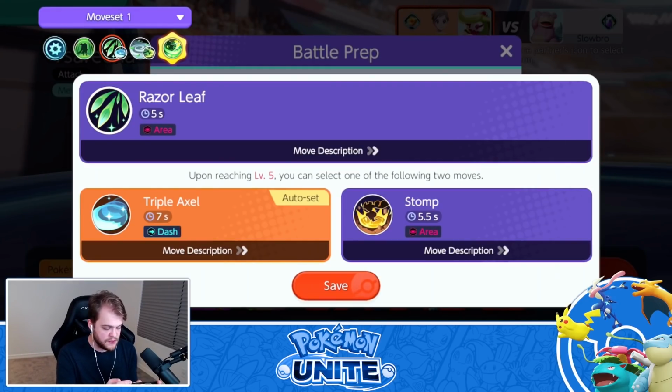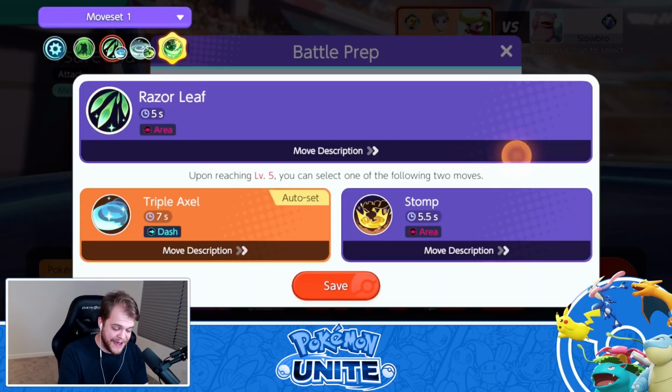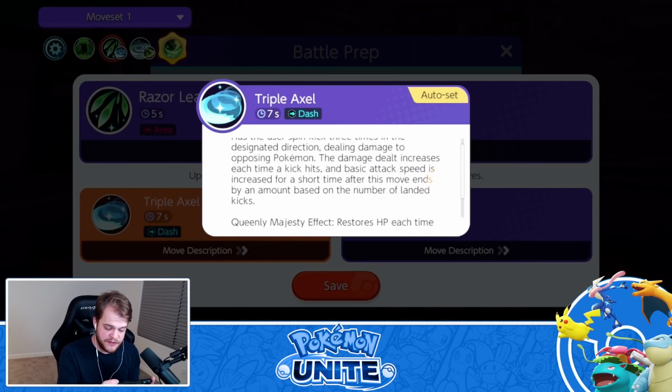Easy to kill the A-bombs with, so yeah. Moving on, your first move that you can select from at level 5, of course, is going to be Triple Axel. Triple Axel is pretty insane. It basically just does damage in an area 3 times.